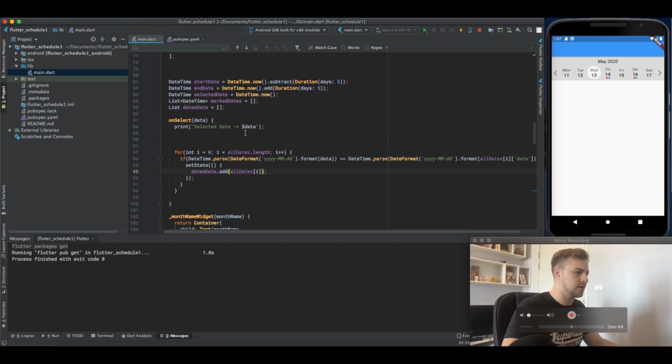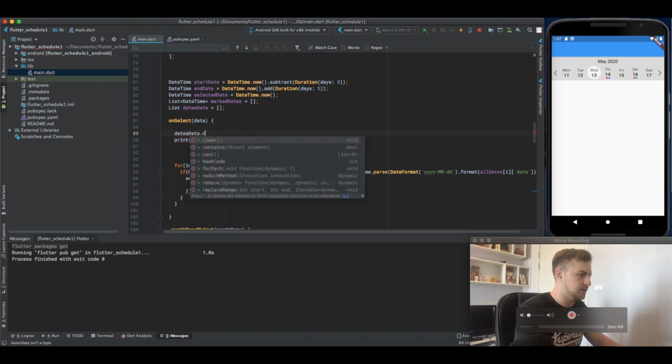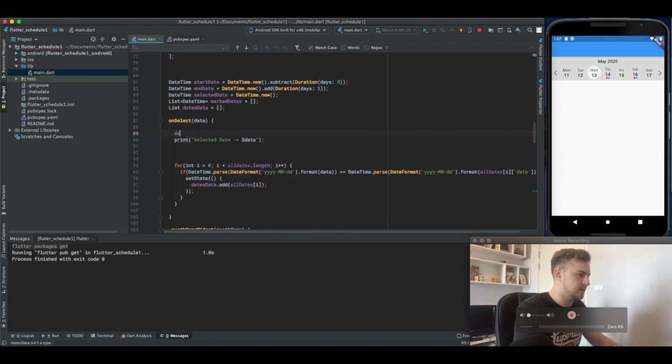And also one thing that we want to do is, if we're going to reset it the whole time, it's going to add the same dates over and over. So before we do anything on selected, we'll have to clear the dates data dot clear. Or we have to set state.